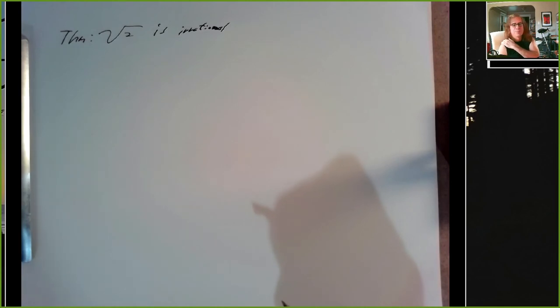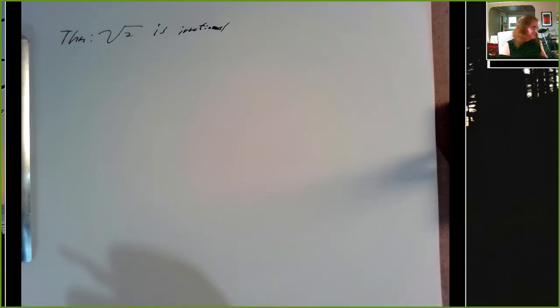And this is a very old proof. This was known by the Greeks, and it really ruined their day when they discovered this, because there was a cult in ancient Greece. Pythagoras was sort of the head of this cult, and they worshipped numbers, and they believed the study of numbers was a way to understand the entire universe, and perhaps understand the gods as well. And the natural numbers were whole numbers, integers, but they knew about fractions, right? And so they assumed that integers and fractions give you everything you needed to know.